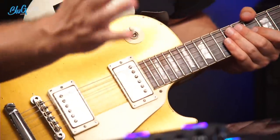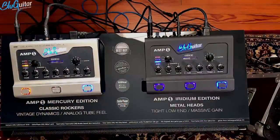Killer tone, vintage on the Iridium edition. So what's wrong about that? For me, as a guy that plays, you know, classic rock and blues, and it's a killer brown sound, I think.